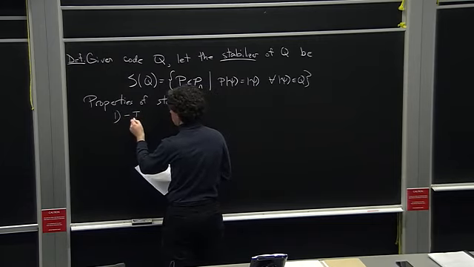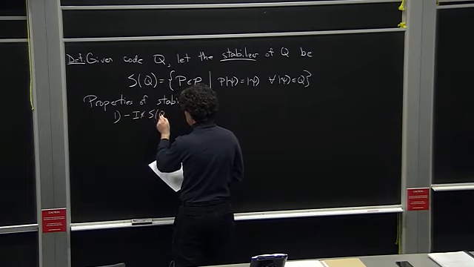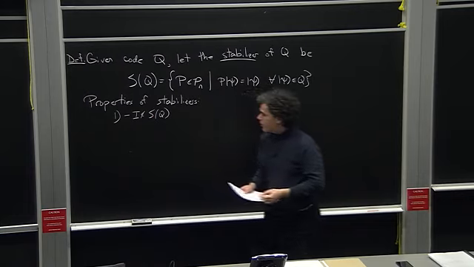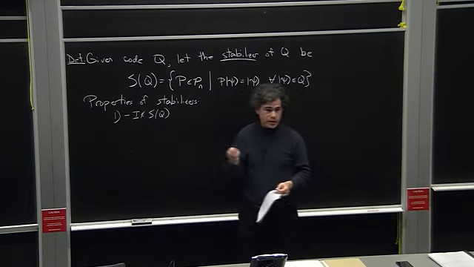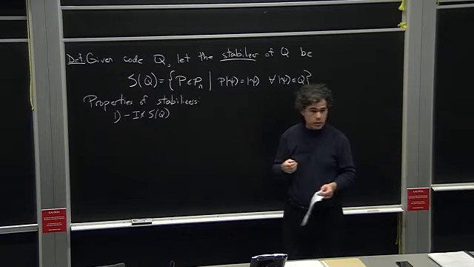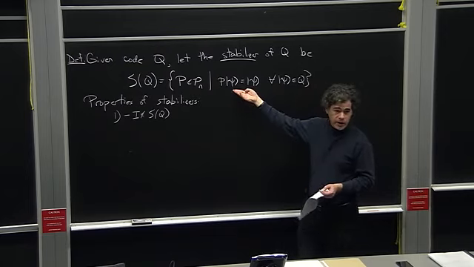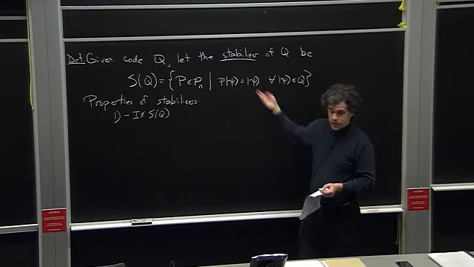So the first one is kind of obvious, but needs to be stated. And that's that minus the identity is not in the stabilizer. Right? So of all the things in the Pauli group, you'll never get minus I. Why? Well, minus I has no +1 eigenvectors. Okay? So it's never going to satisfy this equation.